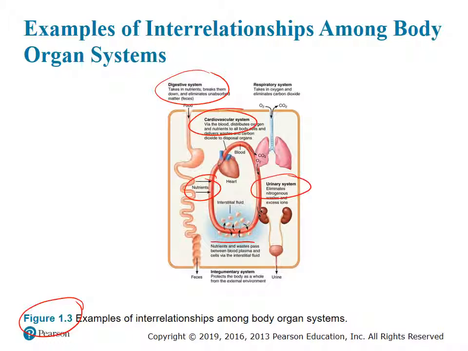One of the systems that is responsible for excretion of waste is the urinary system, like urea and extra water and things like that. Go through the urinary system, excretion out the urinary system. The respiratory system is responsible for taking in oxygen, so that's already coming in, but also coming out is carbon dioxide, which we said was a waste, right?